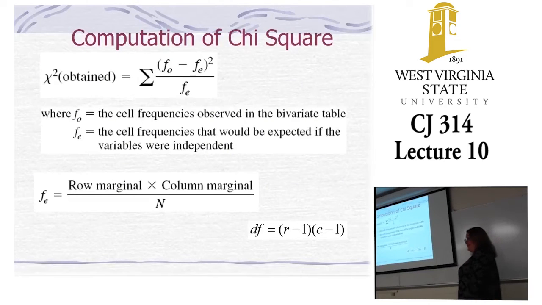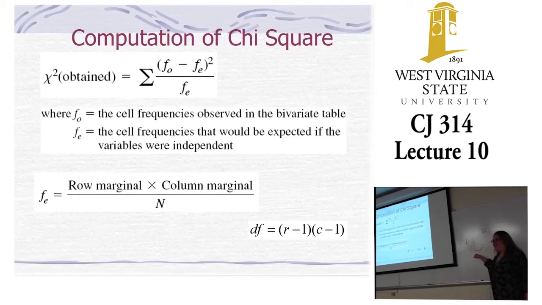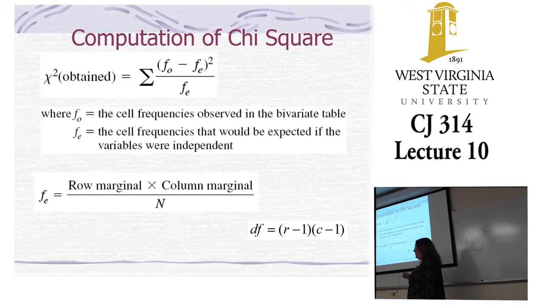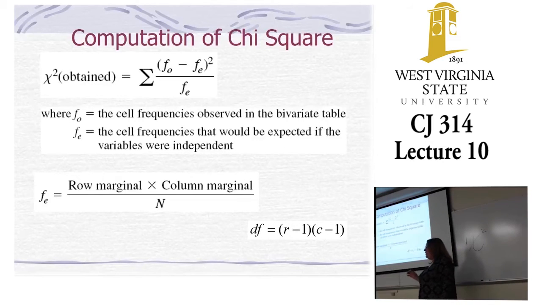Here's your statistic. Chi-square is based on, and again, I know in the back that may look like an X, so here's what it actually is. Here's chi. For every cell that we have, we do frequency of observed minus frequency of expected. We square it, and we divide by the frequency of expected. Once we do that for every cell we have, we add it up. And there's our chi-square statistic.